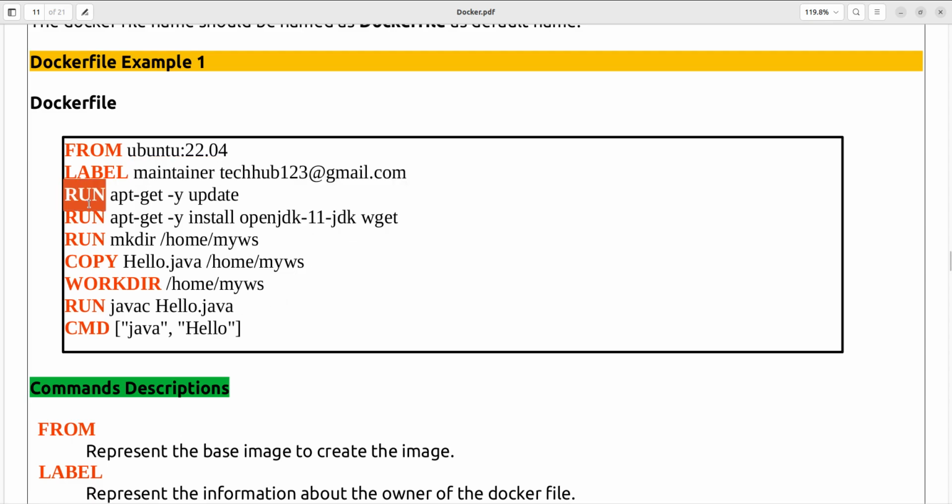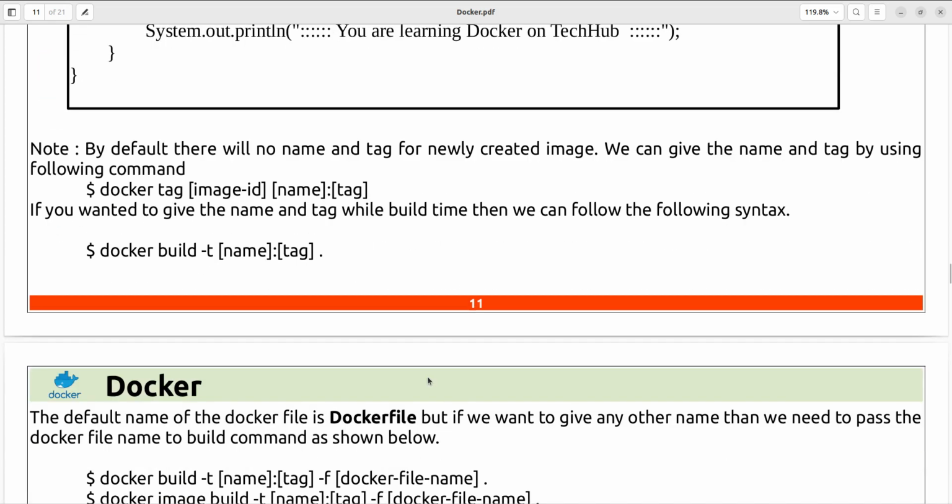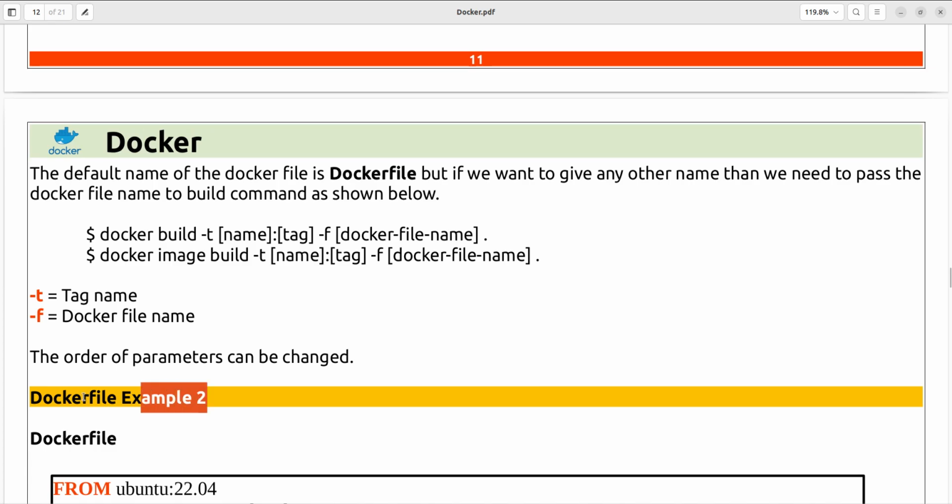Run is used to run the command while creating the image. Copy is used to copy the file from local to container directory. Working directory is used to move to a specific directory. Run, same only, execution will happen at image creation time, and cmd will run when you are going to run the container. Okay, that's all about the Dockerfile default file.